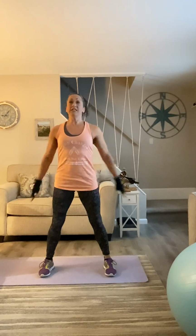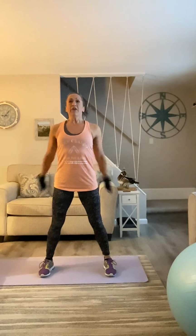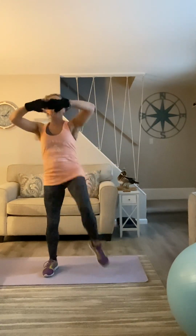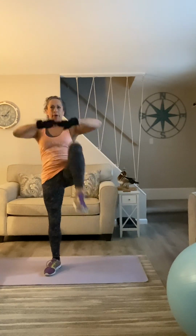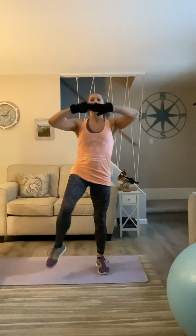Now we're really gonna warm these legs up a little bit. We're gonna lift the knee on the next one. Next one. Now, lift the knee up. Warming up those hip flexors and glutes. Leg side with the squat.